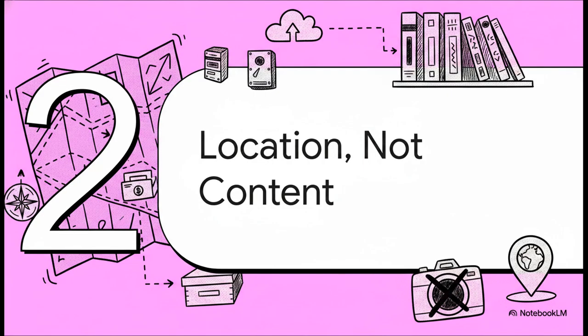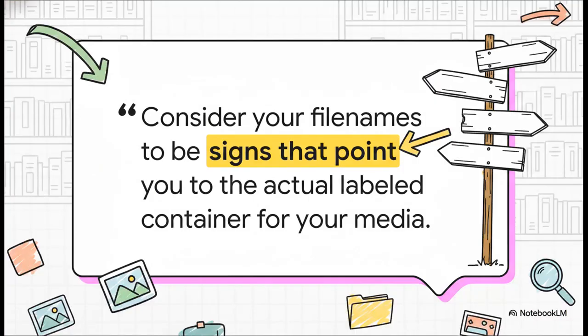So what's the solution here? It really requires a fundamental change in how we think about file names. Their job is not to tell you what the picture shows. Nope. Their only job is to tell you where the physical original is located. That's it. This right here is the single most crucial concept to get. Your file name becomes a permanent, unbreakable location indicator. It's like a library call number, but for your family's history. Just think of it as a signpost, not the story itself.